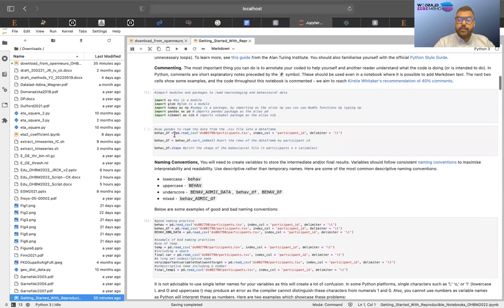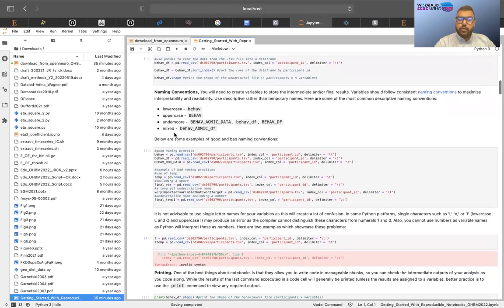And here I'm loading a file. It tells you what file I'm loading, what it does, what size the file is, and so forth. So it's very important to include comments in your code because it will help you later on. And secondly, as a good programming practice, the names of your variables are very important.